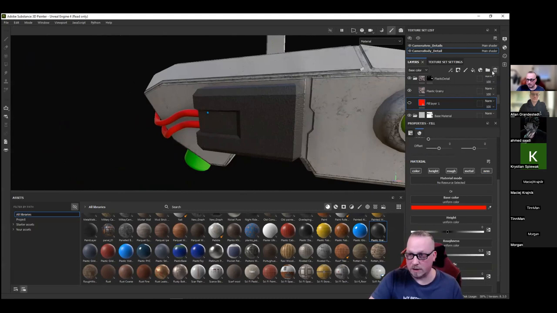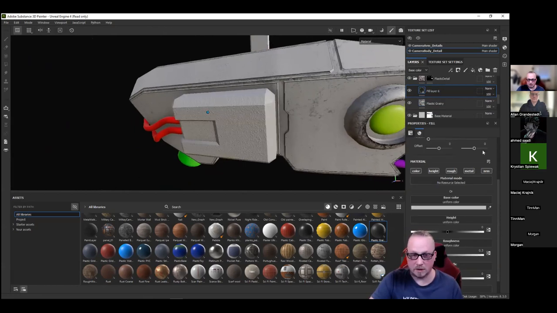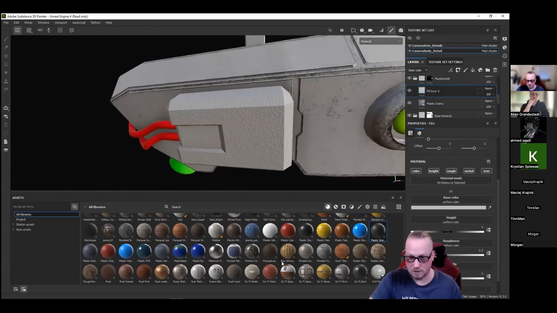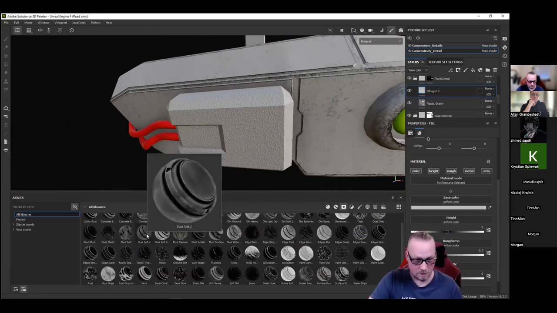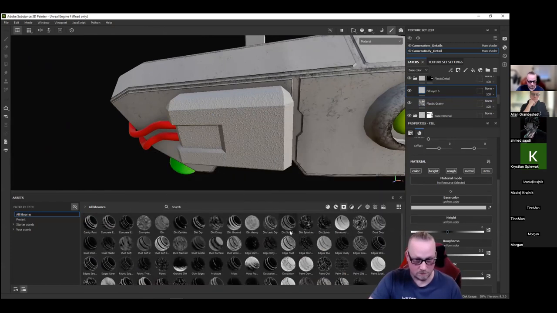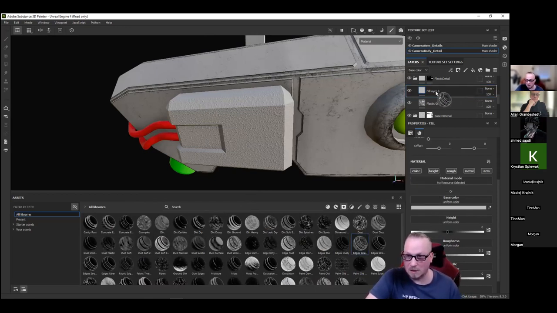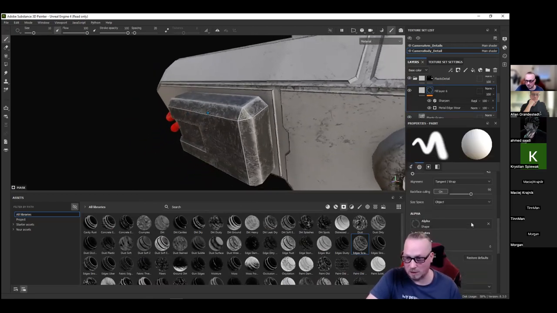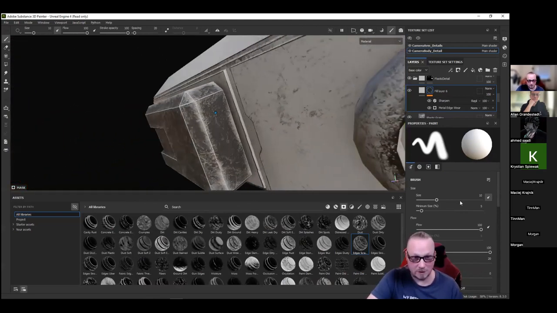All right, so now that we have that grainy plastic right there, let's also add in a little bit of weathering on that as well. I'm not going to spend too long working on this. I probably would have spent like half a day just texturing this thing to make sure it looks really, really awesome. So I'm going to skip a little bit of what I would normally do overall, just so that we can move on to Unreal finally today.